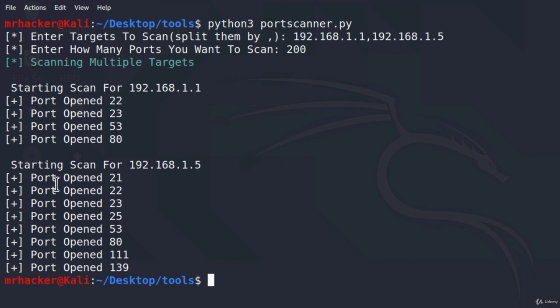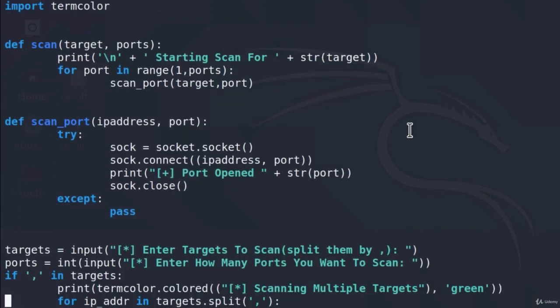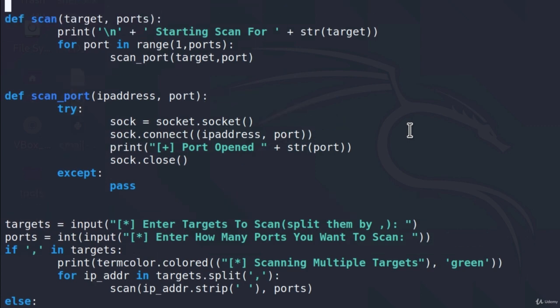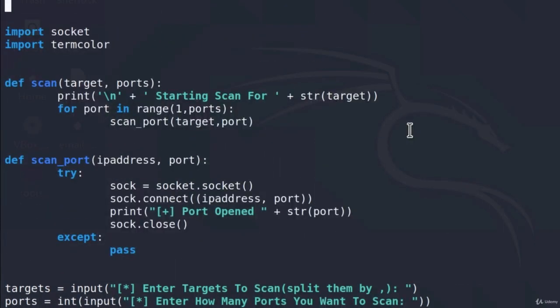Now, even though this is a simple port scanner, you can do many things to make it a little bit better. If you are an experienced programmer, what you can do, you can try to receive a banner from these open ports. So you can try to send packets and receive packets and store the response inside a variable and then print it out to see what banner an open port has. And banner is just something that an open port might send as information as to which software it is running on that open port. And from that banner, we can also extract the version of that software.